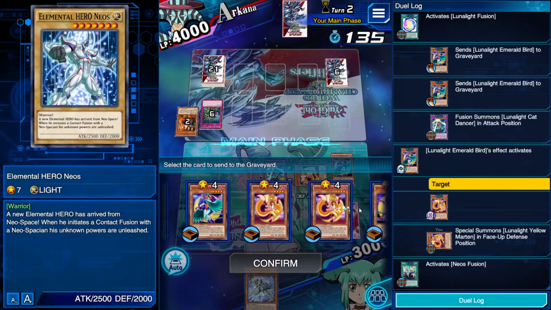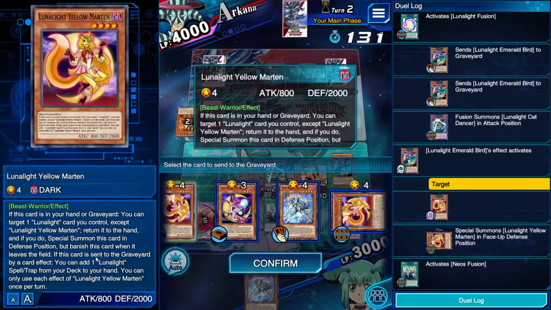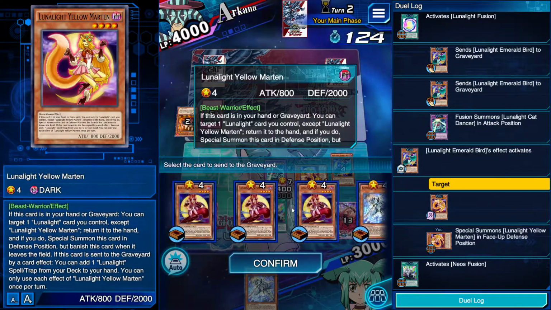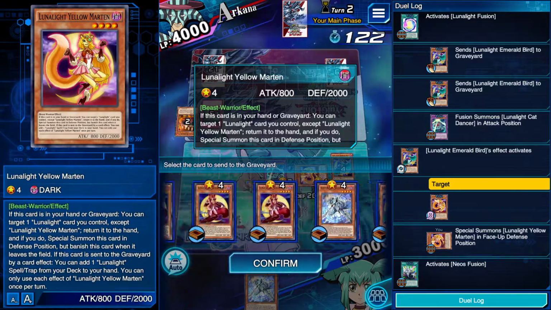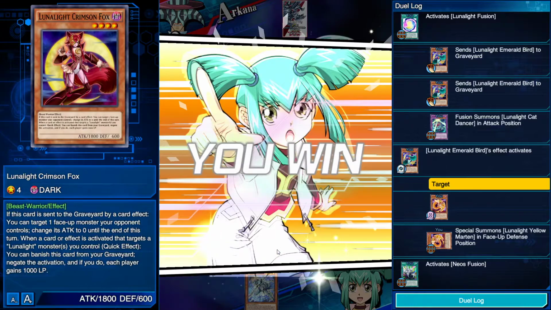What do we even want to send? Probably a Yellow Martin? Can you only use one Yellow Martin effect per turn? You can only use each effect of Yellow Martin once per turn. Dang. Alright, well. Could send a Fox. I think we send a Fox. Oh, he scooped it up.